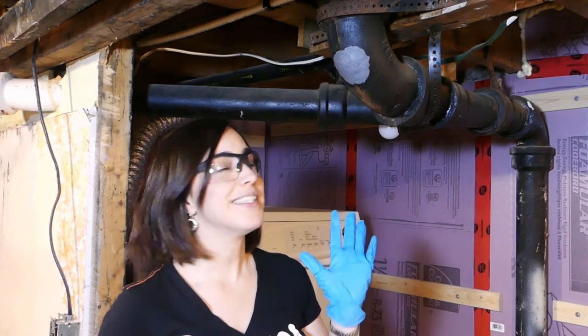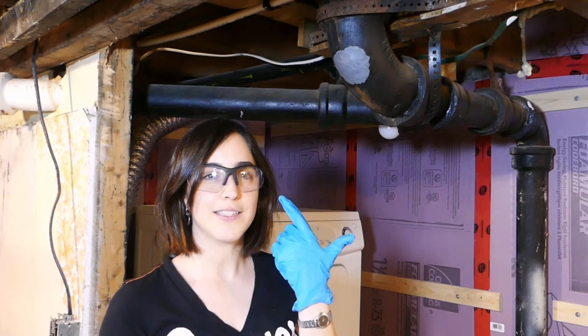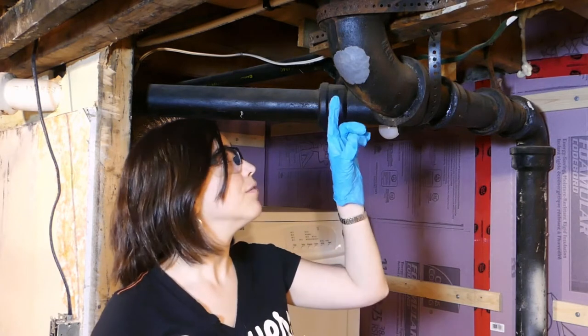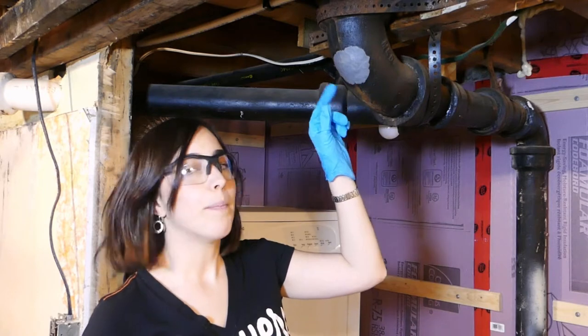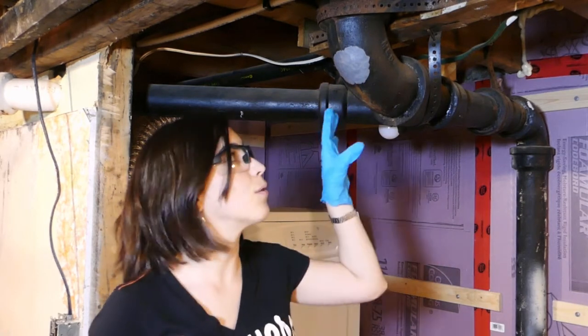The putty's up. Next step is we need to wrap around the putty around the hole with this tape. The instructions say to put on gloves. It didn't say safety glasses, but I figure if you need gloves it won't hurt. We need to wet the tape thoroughly and then wrap around starting from the bottom, because we're concerned whether or not we're going to have enough tape since this is a wider pipe.